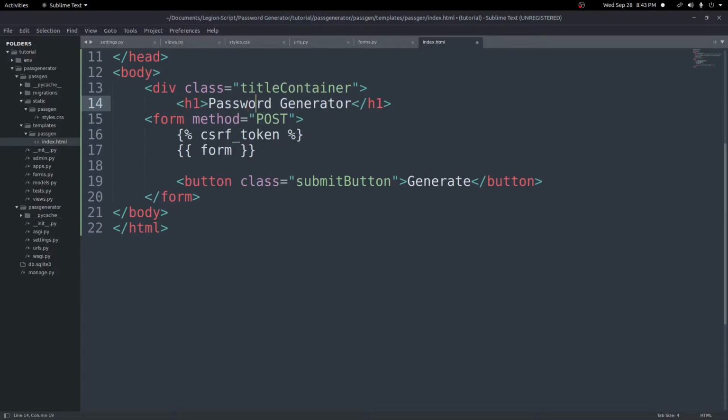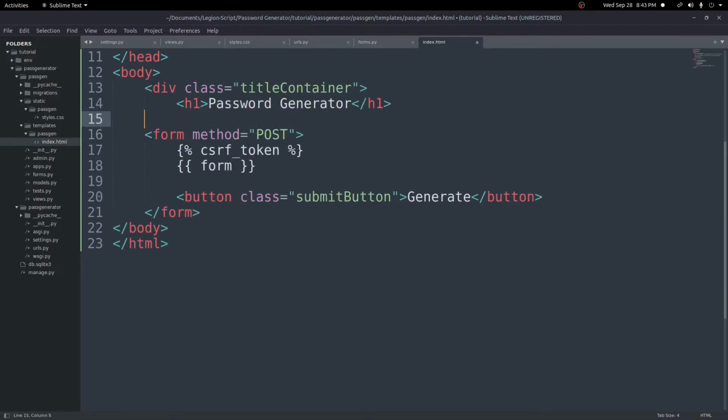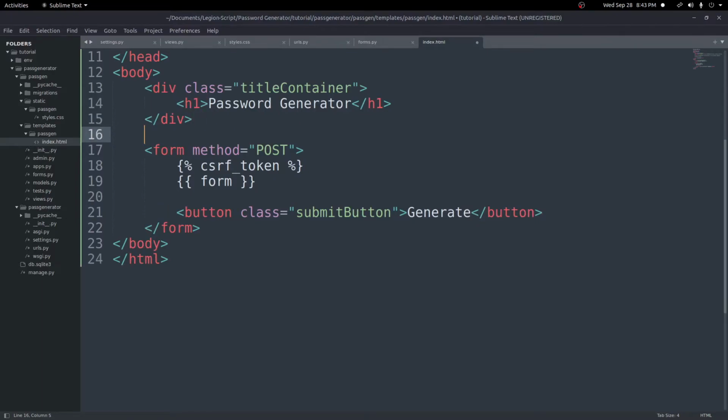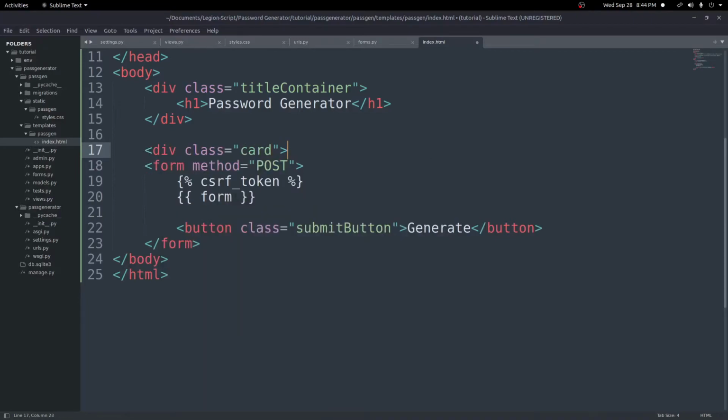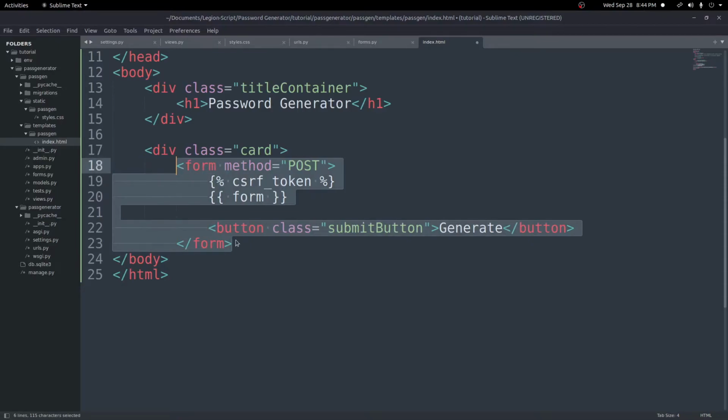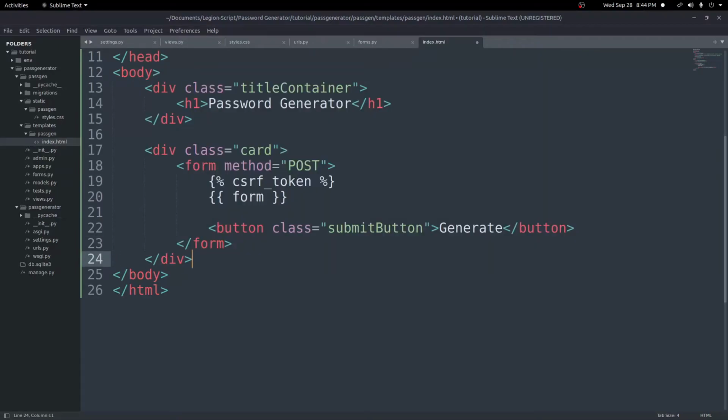So you can tab that in, come down here, and we'll go ahead and add closing div right there. And then we'll go ahead and add a div here, add a class of card. And this will wrap our form, so we can go ahead and tab in all of this. And down here, we'll close off that div.